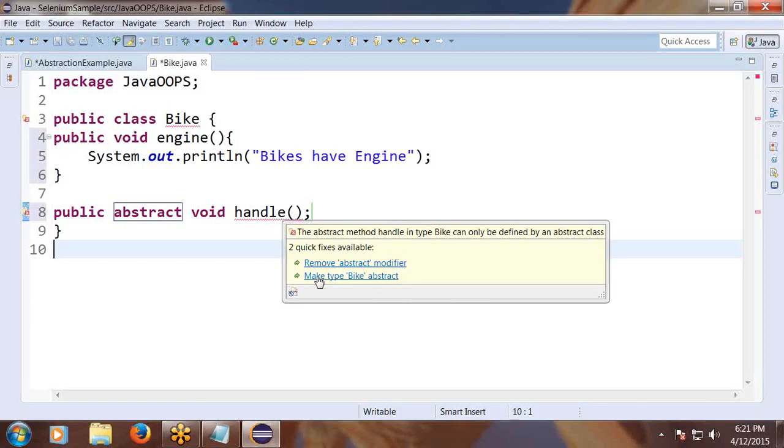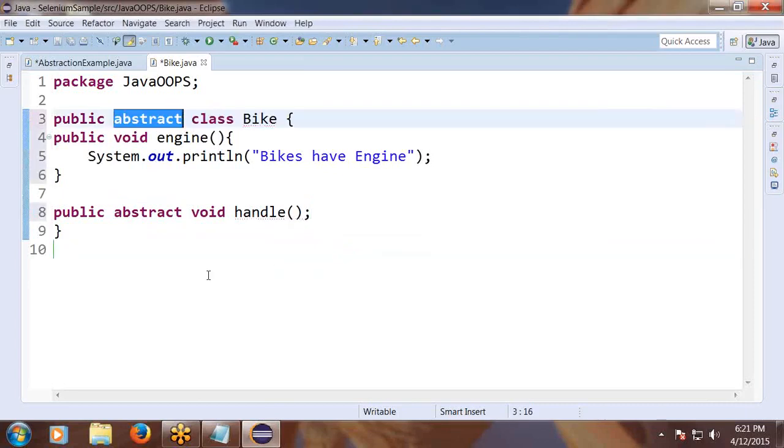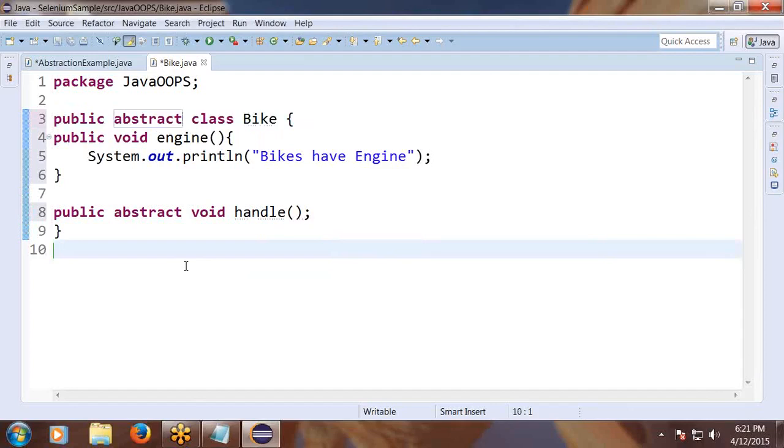What is it showing, observe. If one method is abstract, the class will be an abstract class. Yes, see, the class is also abstract. If you try to use an abstract method in any class, then it will ask you to change the class to abstract class, mandatory.